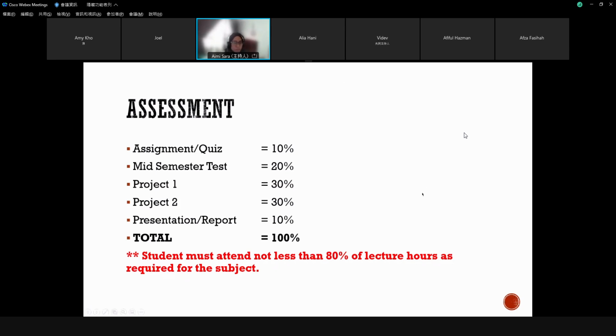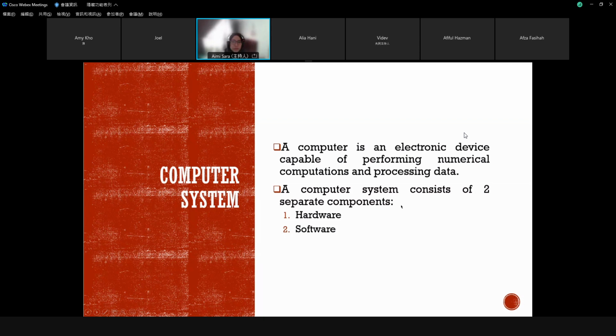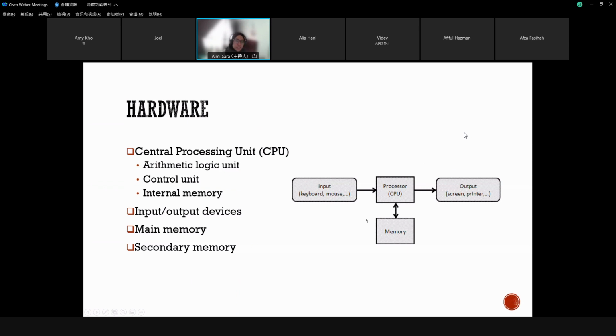Okay. So, I just go briefly je lah because I feel like you already know some of this stuff like computer system, it contain hardware and then software. Like hardware is like the CPU, monitor, keyboard, mouse like that. The printer, semua tu lah. Kan, I'm pretty sure everyone knows about that.